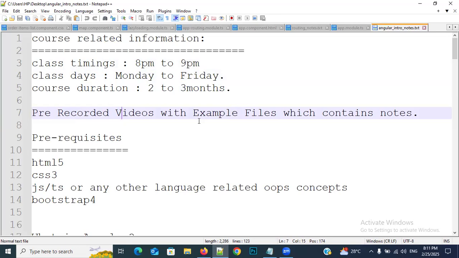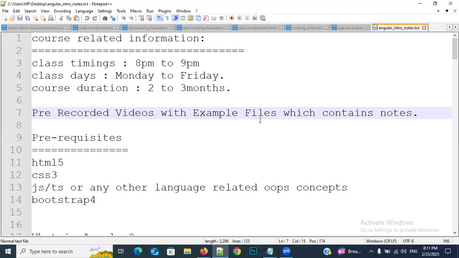See here, everybody. I don't have any PDF files because this is a framework. In order to do any small work, in order to modify any small thing, we need to refer to 3 to 4 files easily. So in that case, if I want to give a PDF file, of course I can give, but in a PDF file we cannot explain that properly. Why? Because we need to refer to 3 to 4 files, right? So that's my intention. So that's why I'm giving the notes and example files.